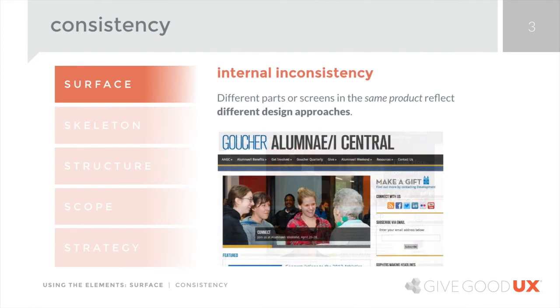And I get something completely different. This doesn't look anything like the website that I came from. So what will happen immediately in my mind, no matter how intelligent I may be, what will happen immediately is I will have a moment of, what just happened? Where am I? Was that right? Was that the right link? Did I click on the right thing? Because the established pattern, the established lay of the land that I just saw has radically changed. Everything shifted, everything moved. There is nothing familiar about this page that relates to where I came from.